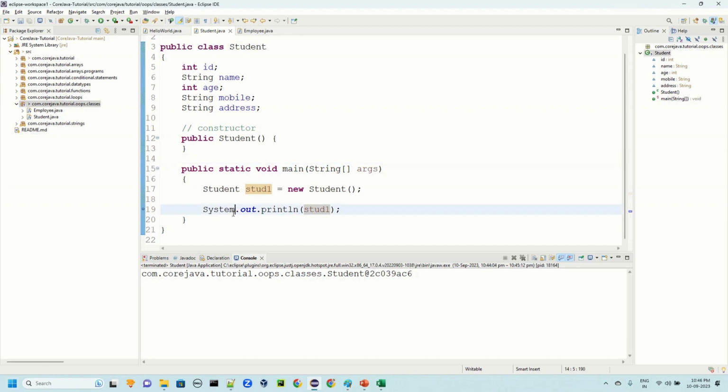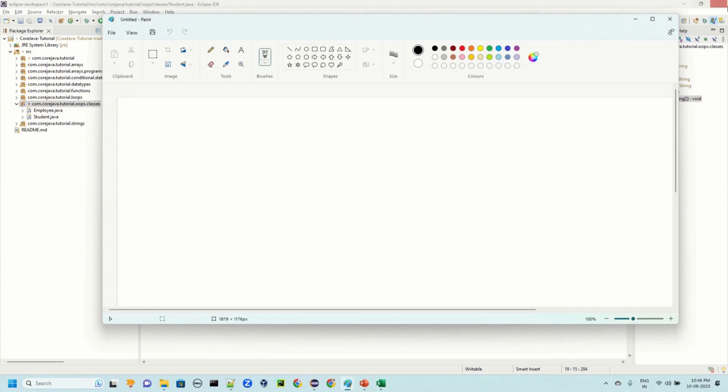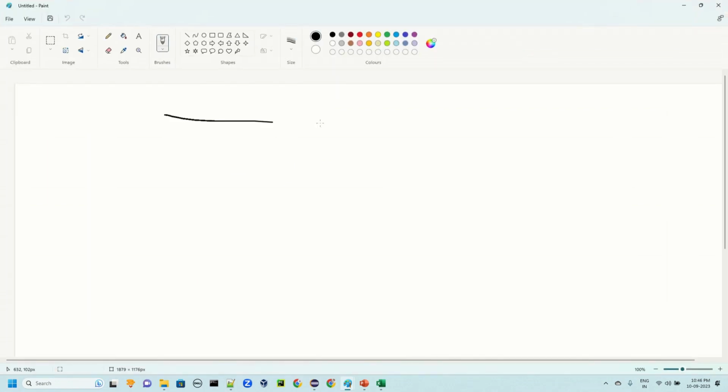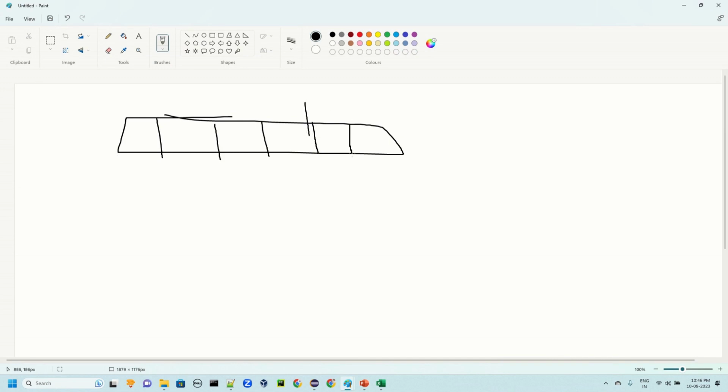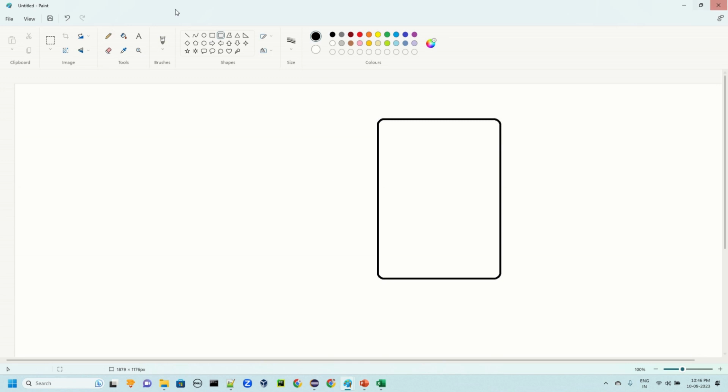Let's take paint. We know how an array is represented in memory, how a variable is represented, how the memory allocation happens for a variable and for an array. Similarly, there is something called heap memory.